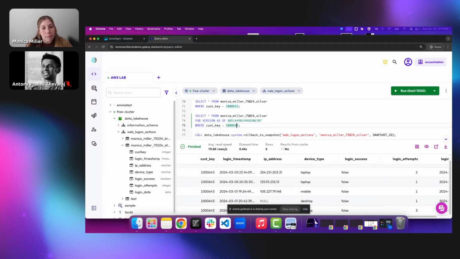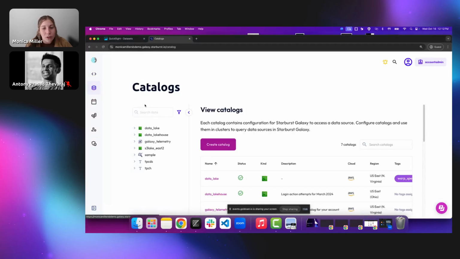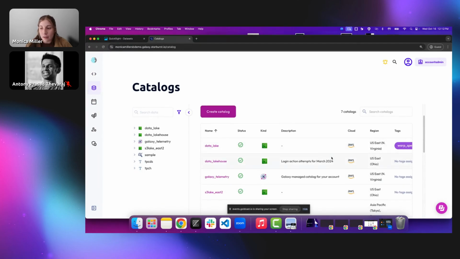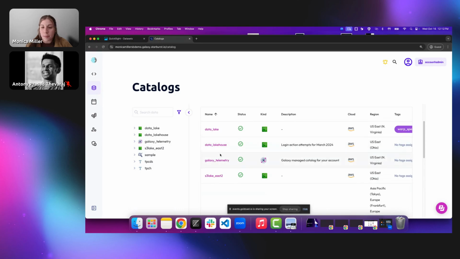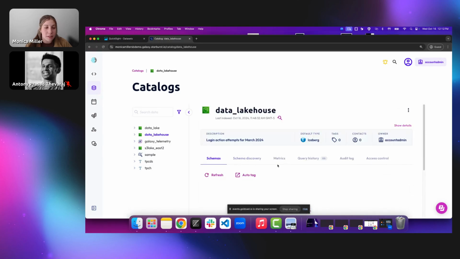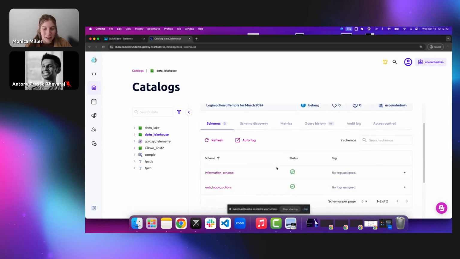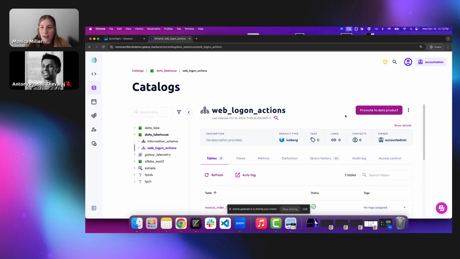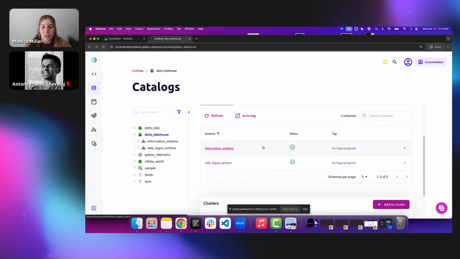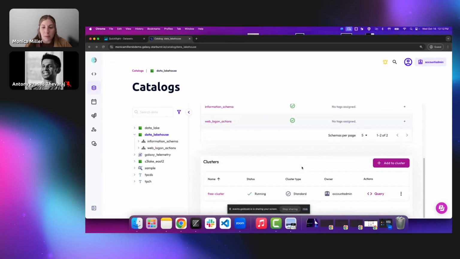Okay, I see your comment, Pavan, and I'm so sorry that this is not working for you live. Let's get on a call and debug it, because you should be able to. I've tested with multiple different accounts of my own, so just to make sure, you should have access to the web logon actions based off of the specific checks and balances that we've put in place.